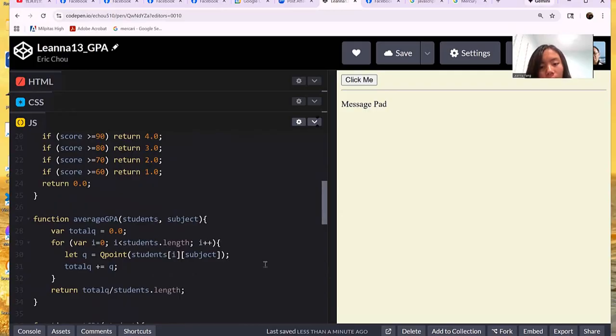You will get the GPA for every student in that class in math or in English.